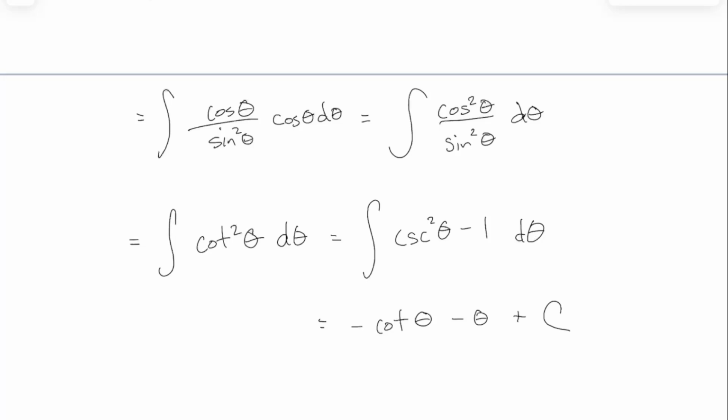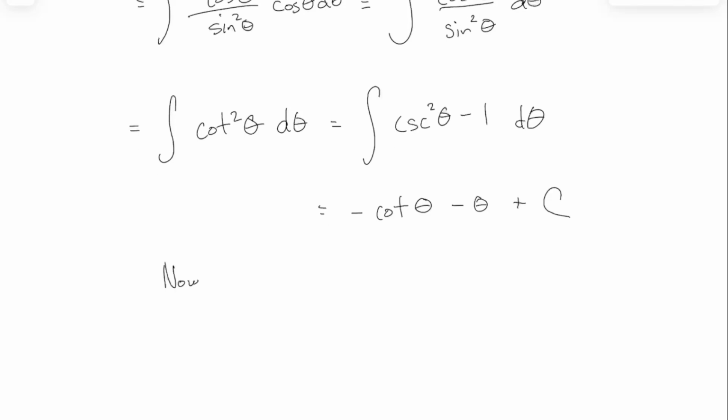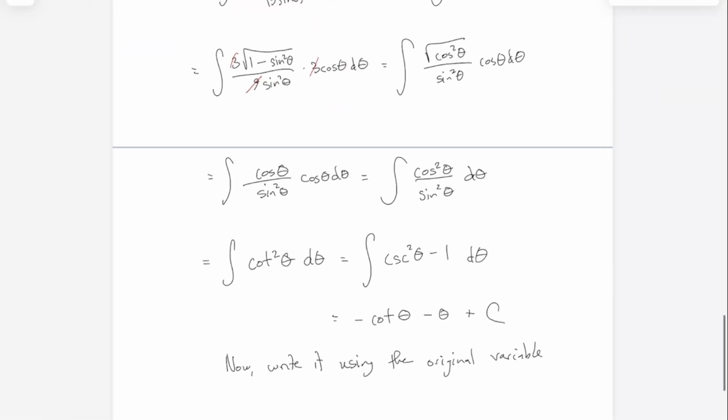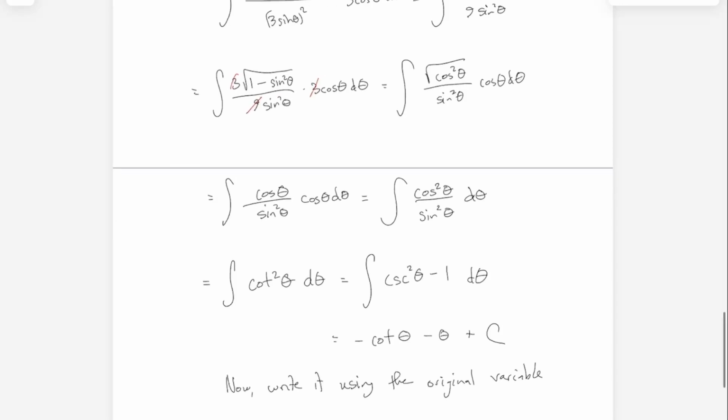Actually, not quite my final answer. One thing which we should do here, so the integral is done at least. There's an extra step. Now write it using the original variable. This is a bit of a pain. In a typical u substitution, this step is always easy. You just plug in at the end whatever the theta was. But in this example, because of the way we set up the substitution at the beginning, we don't actually have a nice formula for theta.